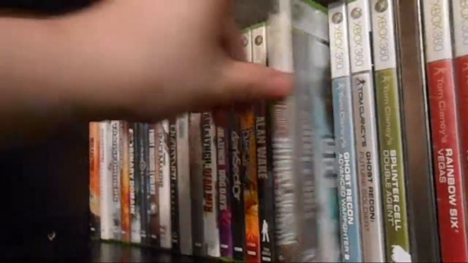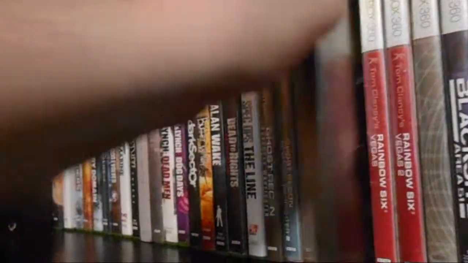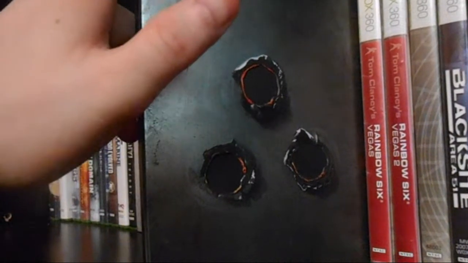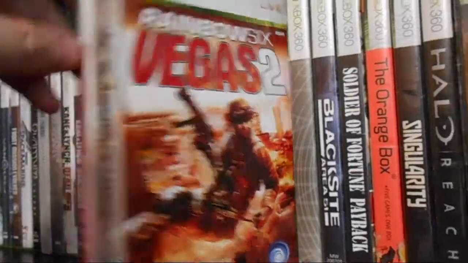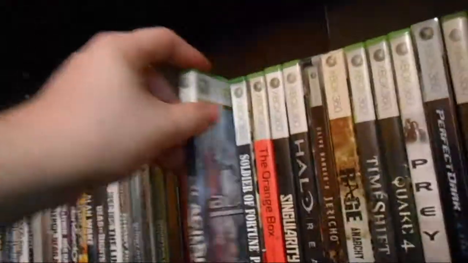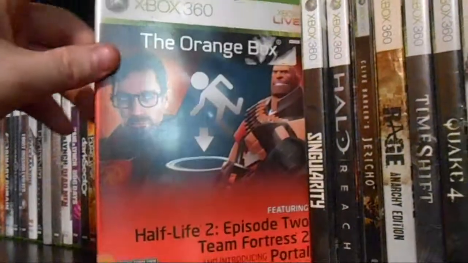Ghost Recon Advanced Warfighter, Ghost Recon Advanced Warfighter 2, Ghost Recon Future Soldier, Splinter Cell Double Agent, Splinter Cell Conviction Steel Case Edition. Someone got me this. We don't talk anymore. Rainbow Six Vegas, Rainbow Six Vegas 2, Condemned Criminal Origins, Black Site Area 51, Soldier of Fortune Payback. Again, I can't do anything about the glare.